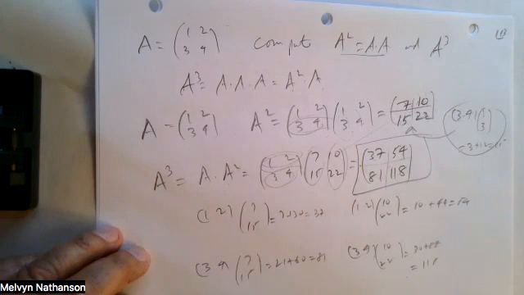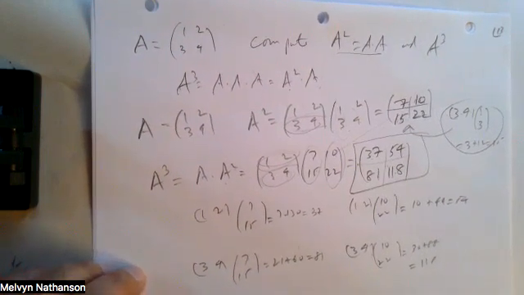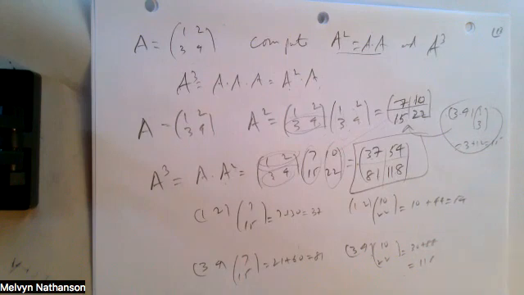Sometimes it happens that matrix multiplication is commutative, but most of the time it's not. And the lesson is that you cannot assume that matrix multiplication is commutative. It may happen to be, but generally it's not, right? It's like if you flip a coin, you might get a head 3 times in a row. But you can't assume that every time you flip a coin 3 times, you're always going to get 3 heads. It can happen, but it doesn't necessarily happen. Sometimes it happens, sometimes it doesn't.